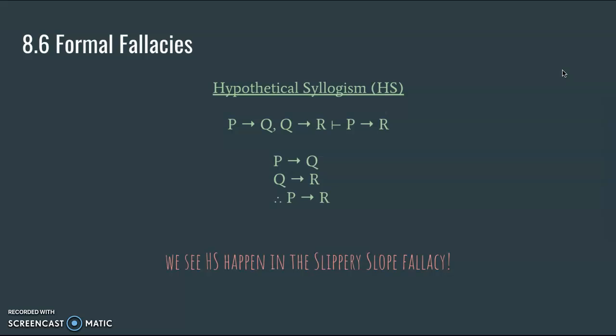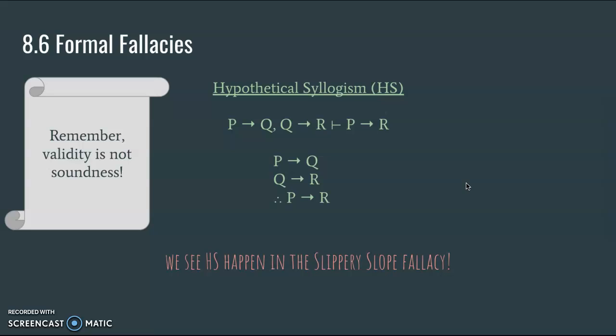Well, the structure of it, the logic behind it, is valid, but when you contain false premises here, making it sound like if you get cable, then you'll get frustrated, and if you get frustrated, then you'll hit things, right? Like each of these moves, at least some of them in that example, would be false, right? Getting frustrated doesn't mean that you will necessarily hit things, right? So we would say that those are fallacies of false premises, and that's why they commit the fallacy. All right, so they can be valid and still commit a fallacy. So remember that validity is not soundness.